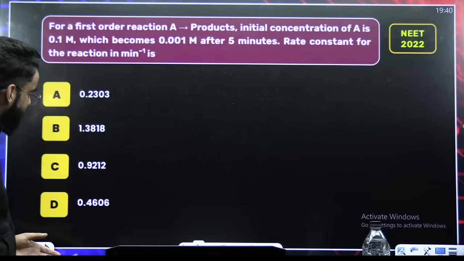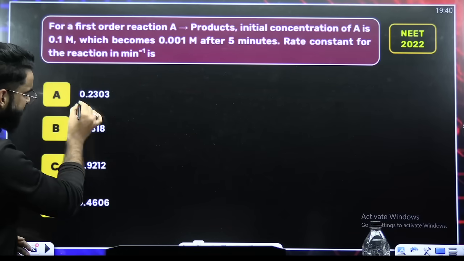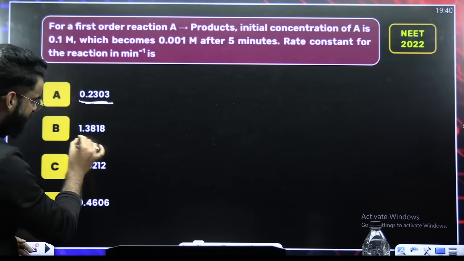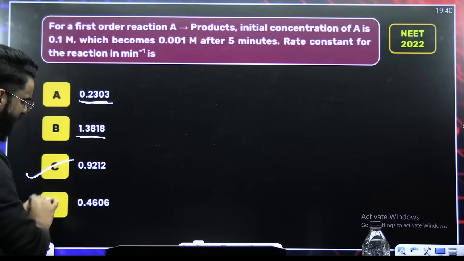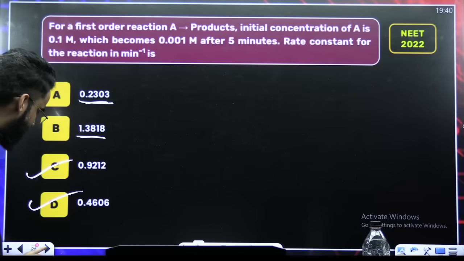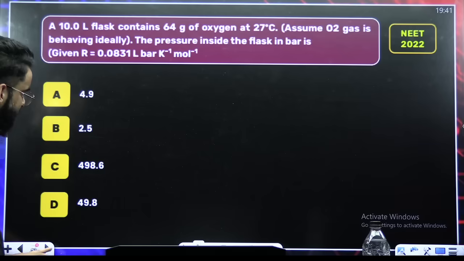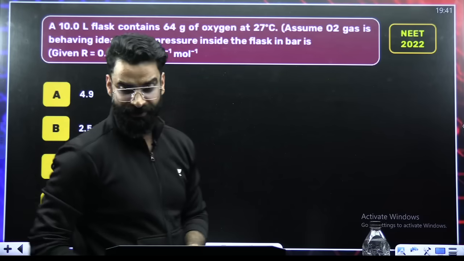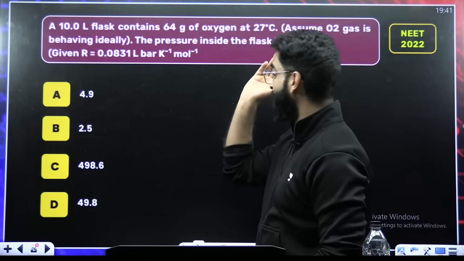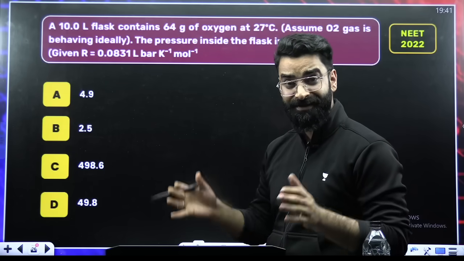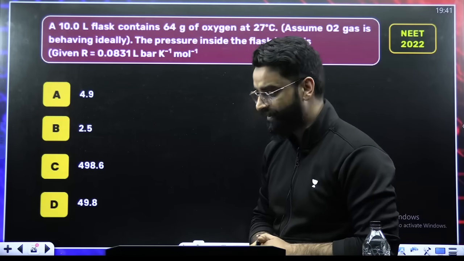Similarly, look at this one. This is the extreme lowest. This is the extreme highest. My correct option is either going to be C or D. Again, 50-50 probability, right? So the correct option is C here. Look at this one. All these questions have been asked in the NEET 2022. So at least you are getting that 50-50% probability, guys.